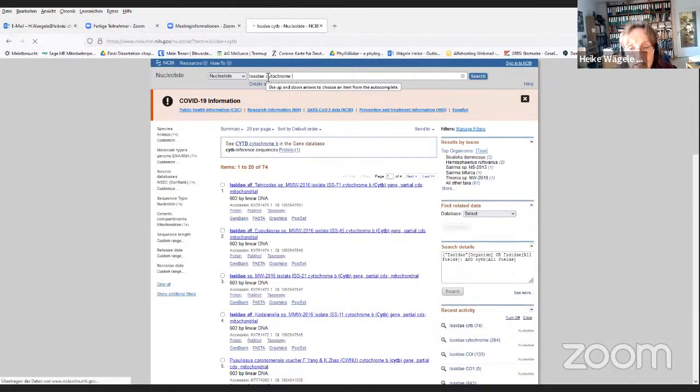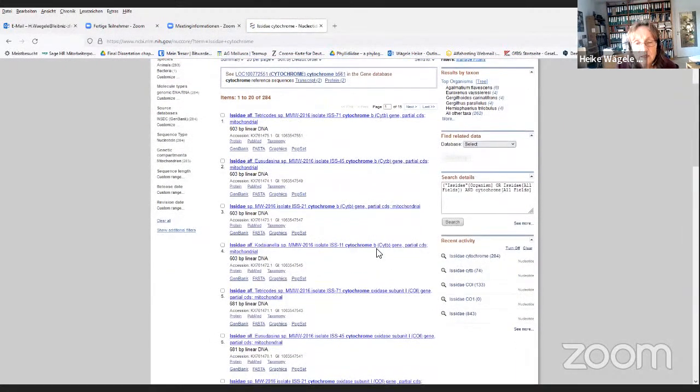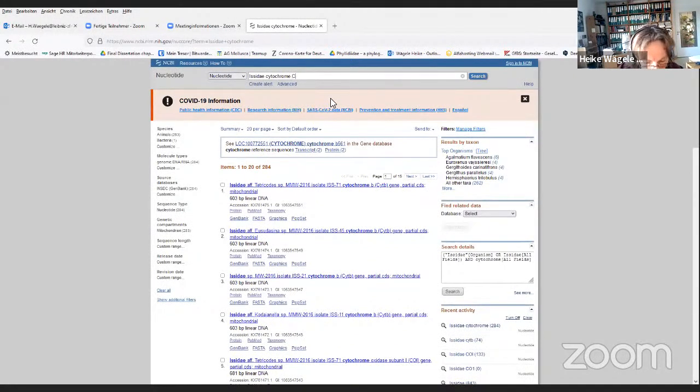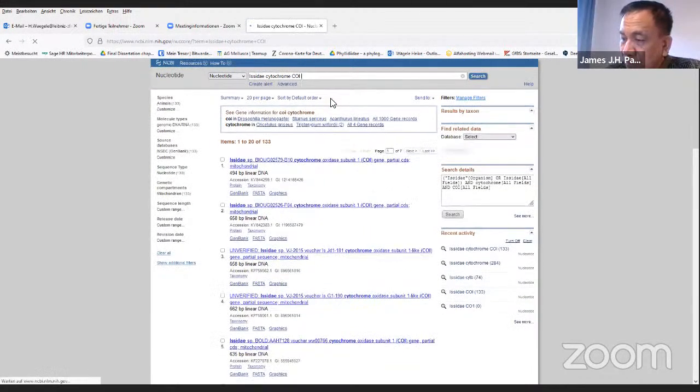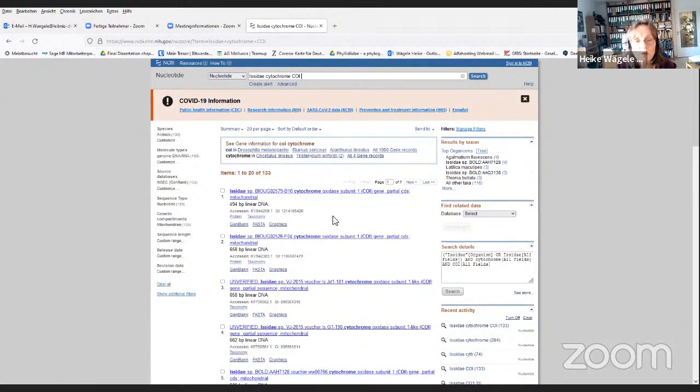How can we find the CO1? Because we had more CO1s yesterday than cytochrome. When we go for CO1 now, let's see, still 133, does not help. So with this CO1, we will miss something, because maybe they also, what could they also use for that?